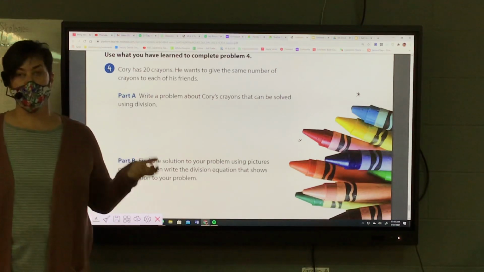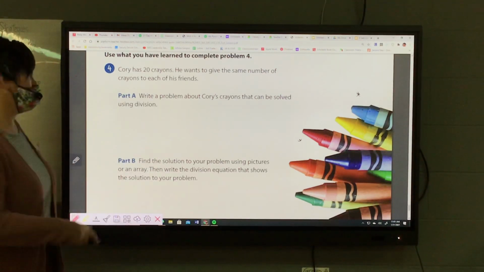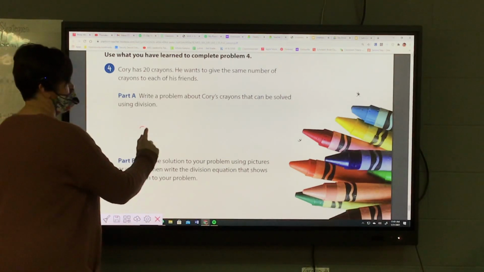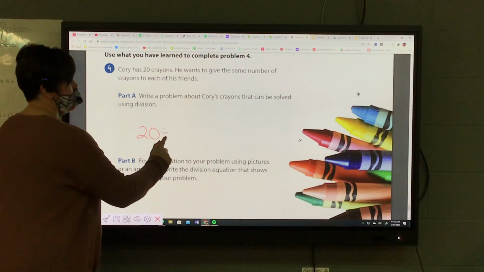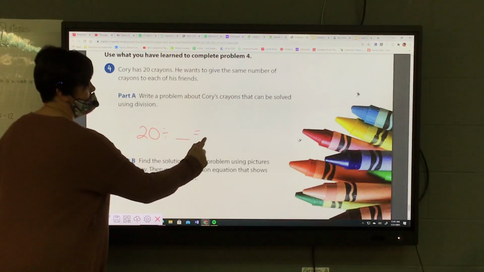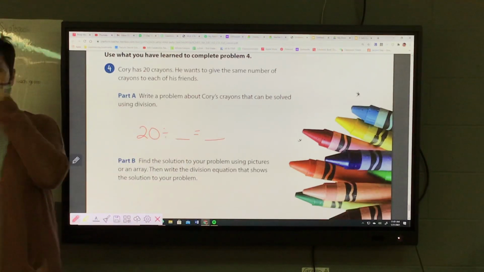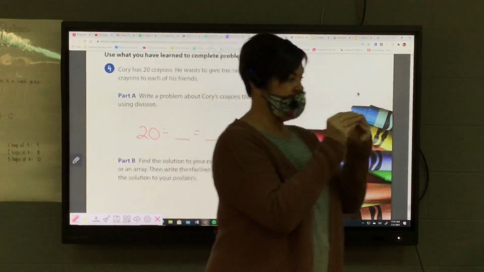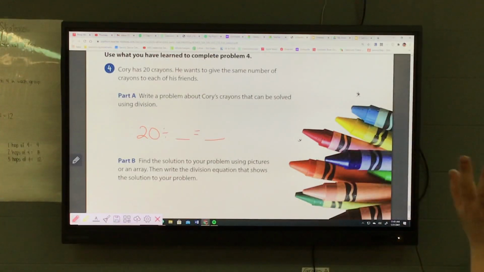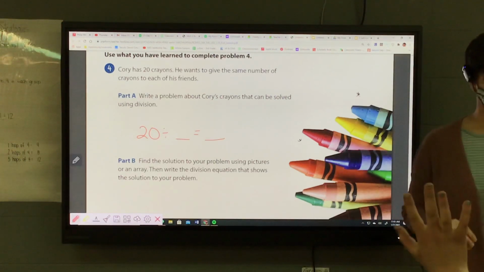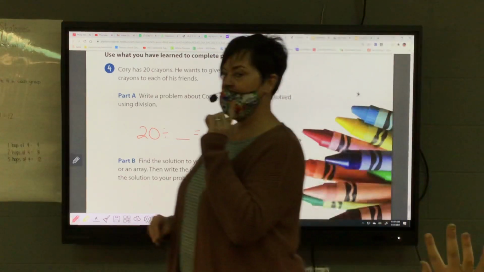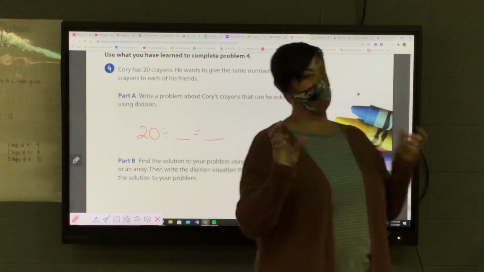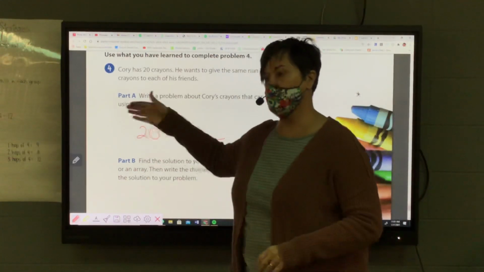Let's turn this into a division equation. All right, so how many are we starting out with? 20. You can leave what you had written. So we're going to say 20 divided by, we have to find this information, don't we? Do you know what two numbers multiplied together equals 20? Now, is there more than one right answer? Yes, there is. Hands on your hips, if you can think of two factors that you would multiply together to equal 20.